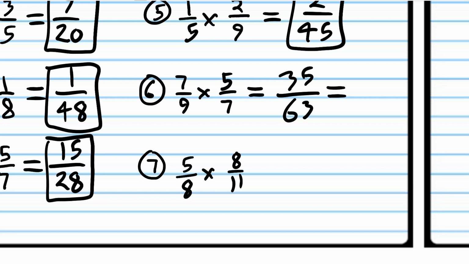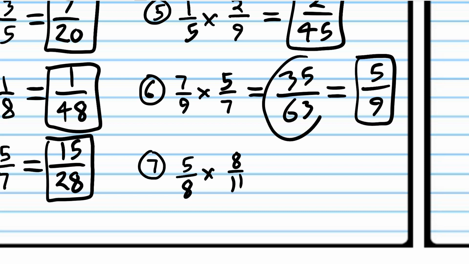If you're an engineer or a scientist and you write your fraction as 35 over 63, then the other engineers and scientists are going to laugh at you because they're going to say, why did you write it as 35 over 63? That's ridiculous. If you divided both sides by 7, you would have ended up with 5 over 9. Isn't that much easier? Why didn't you just say you needed 5/9 of a gallon of water? Why did you say you needed 35 over 63 of a gallon of water? So you always have to reduce.